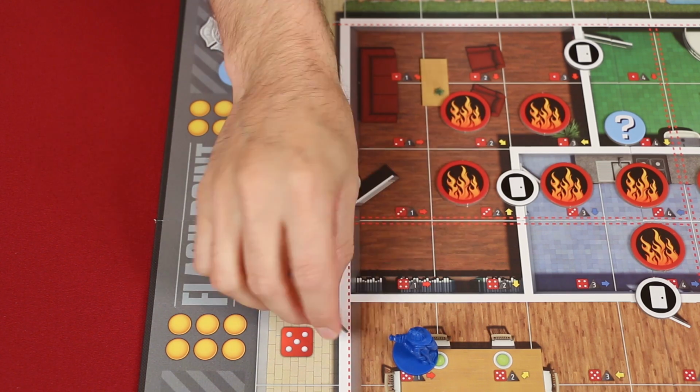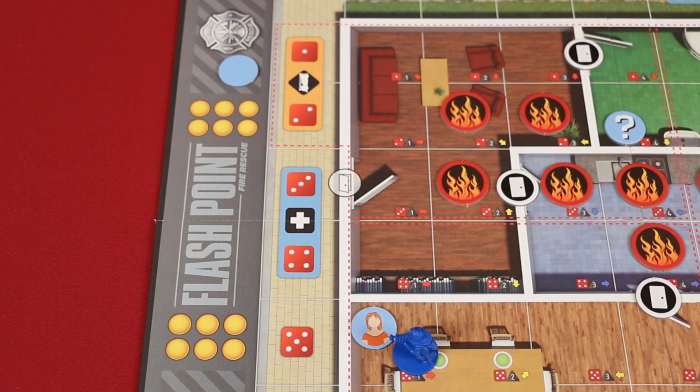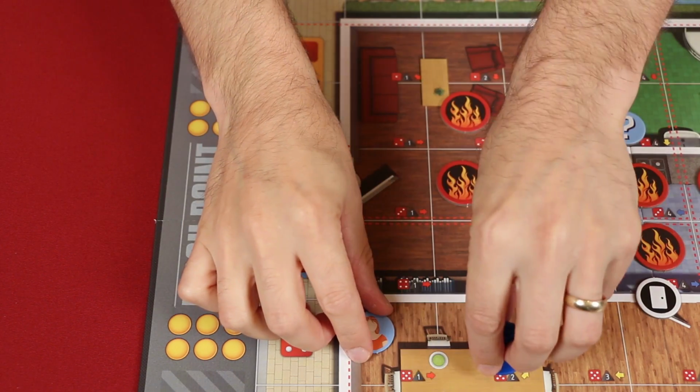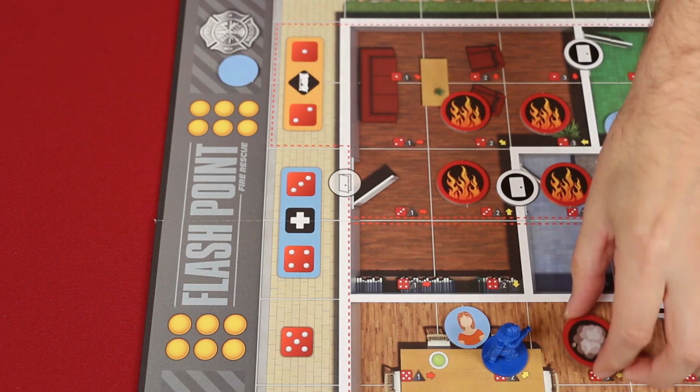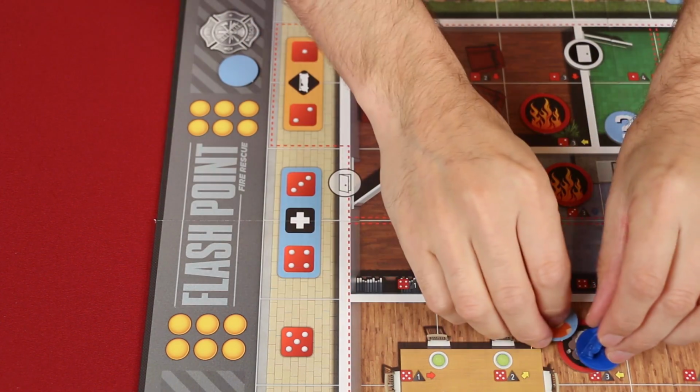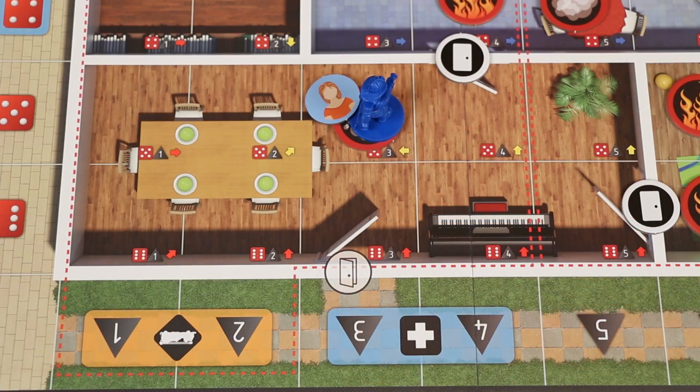If instead a victim had been revealed, players will want to help them escape the building. Victims will not move on their own, but by spending 2 movement points, you can move to a space without fire and bring the victim with you. Although you can't bring a victim into a space with fire, you can move them into a space with smoke. If you carry a victim outside of the building, then you've saved them.